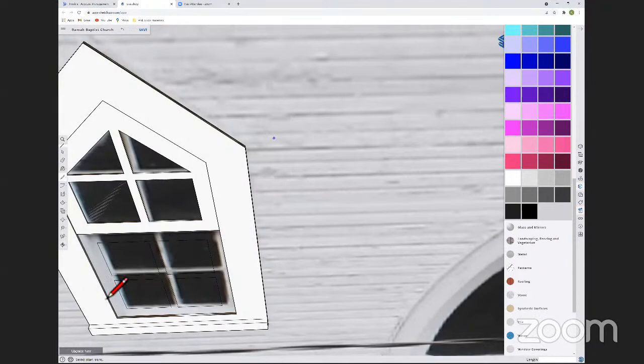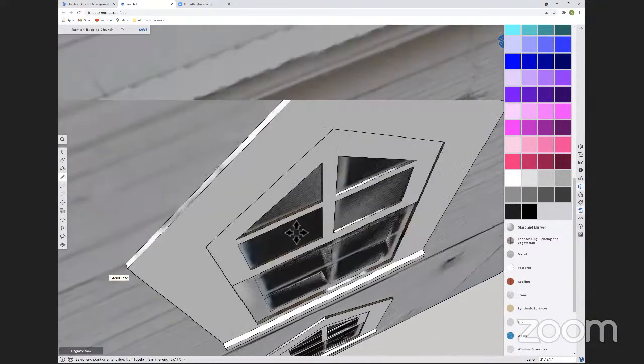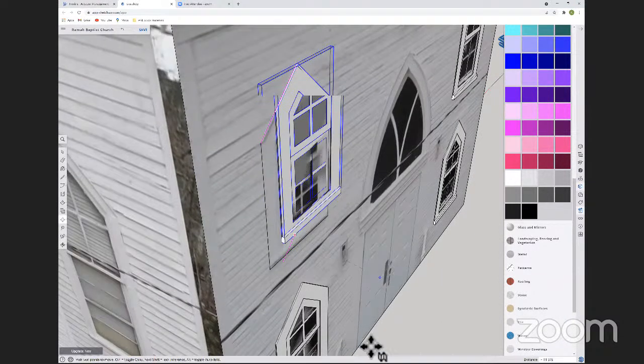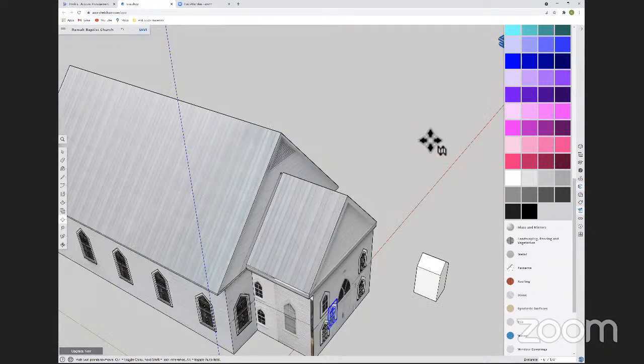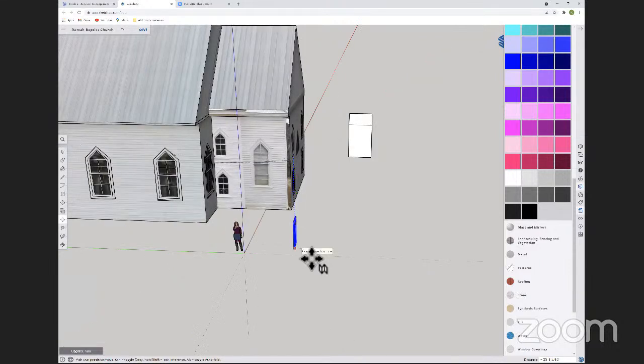And then we will close it right here. Okay. And so we know that it's there when we move our face out. So we want to be on the axis. Well, it doesn't matter. We can be on the blue axis. So we're going to move this down by, let's just say 20 feet.